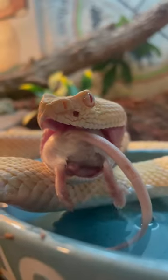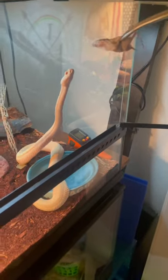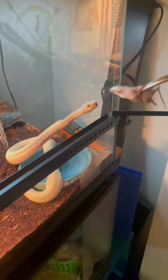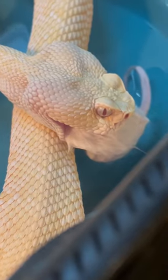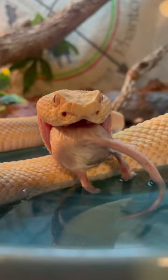Watch the bottom of the snake's mouth — and there it is. If you have ever wondered how snakes are able to breathe while their mouths are completely filled with whatever it is they are eating, this video is for you. Snakes have a sort of built-in snorkel that allows them to breathe air even when their mouth is fully occupied.